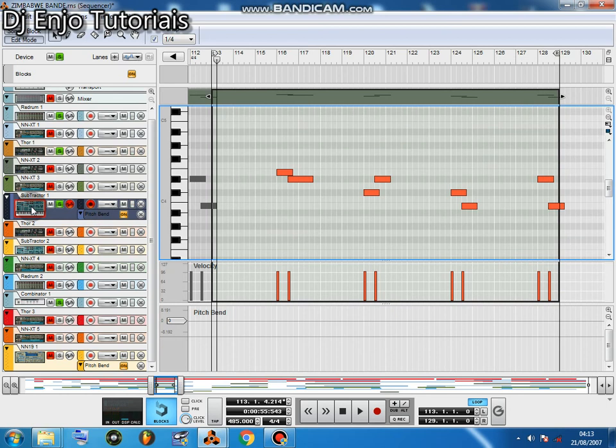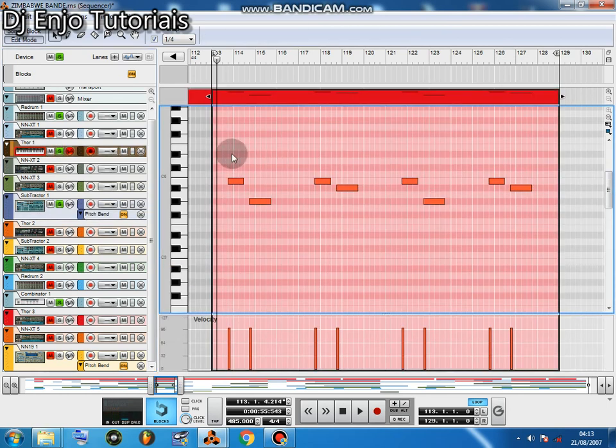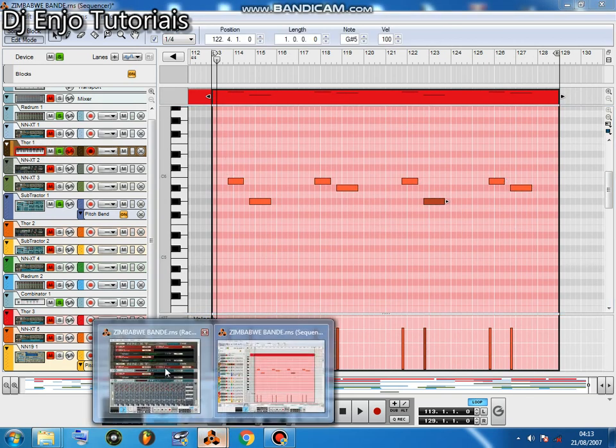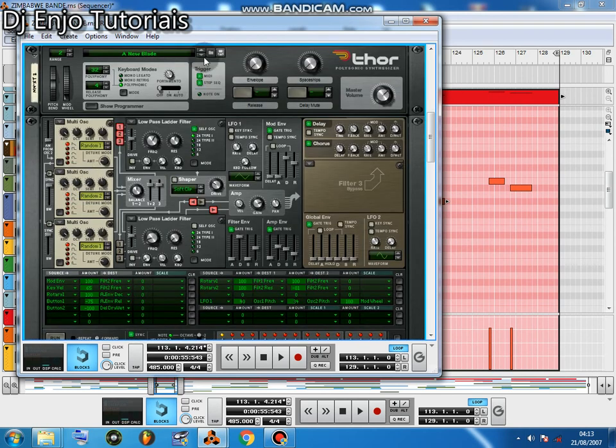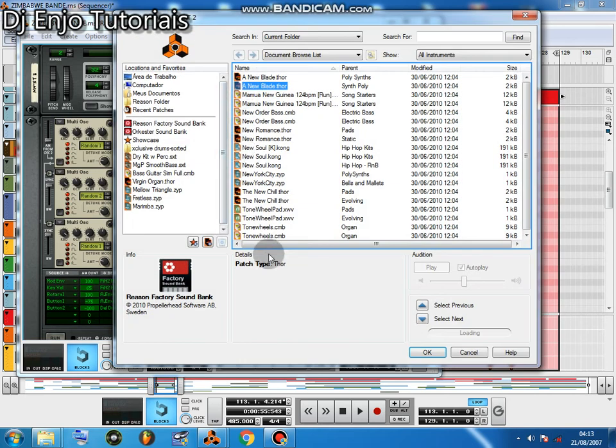I use the saw for this melody, and here I use the virgin organ for this. The plugin is Tori. So I use the virgin organ that is a preset. Let me show you here for you to understand. This is a virgin organ, but the plugin is Tori, and here is a new blade. But the plugin is Tori also. But if you want for you to choose the presets, just click in this icon that it will give you the presets for you to choose for your melody.